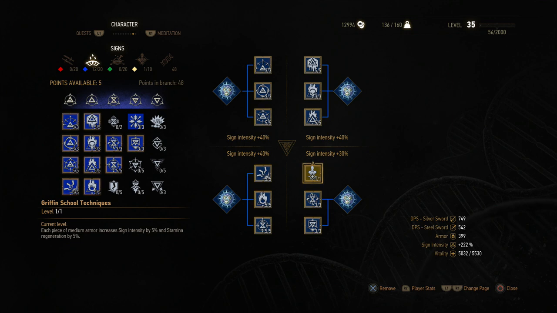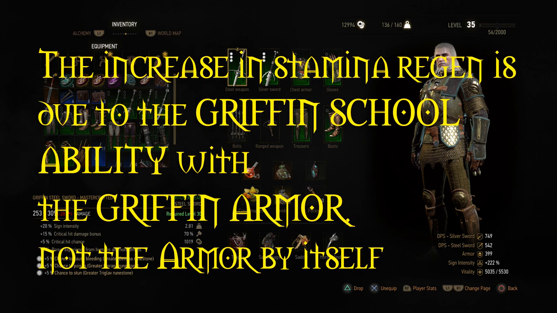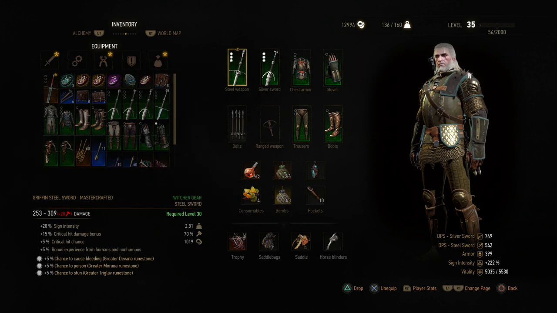But there is another factor in this whole thing. Our stamina regeneration is going to be further increased by our equipment. Now onto the equipment, the other part that contributes to the 222% sign intensity. So this is how we got there.